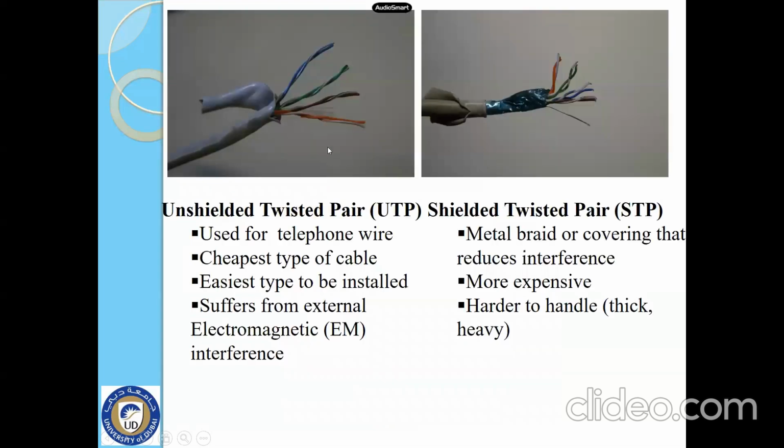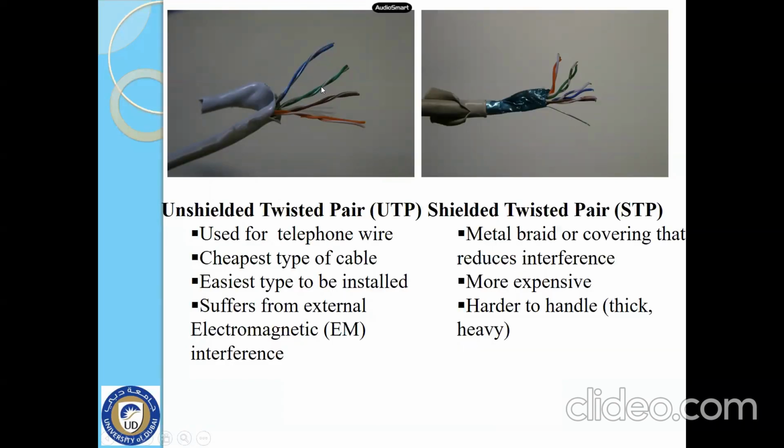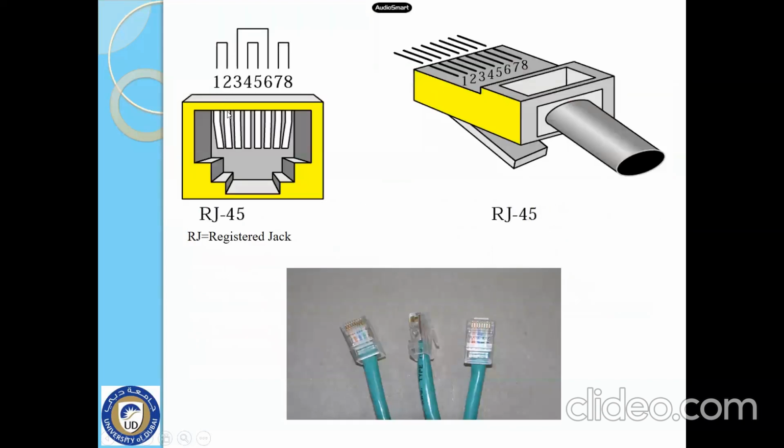Now in the twisted pair here, you have 1 pair here, another pair, another pair. So you have 4 pairs. So that makes it 8 wires. Exactly. Now if you go here, you have 8 connections. Now let's assume this is 1 and 2. This is the pair. So 1 and 2, they should be connected here.